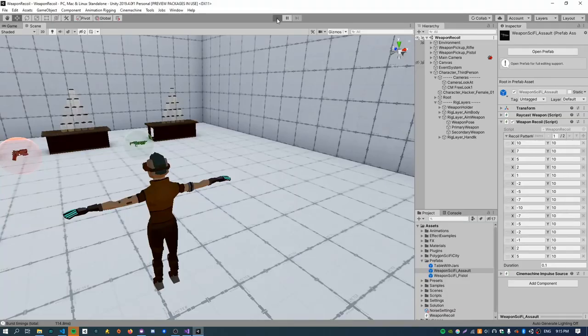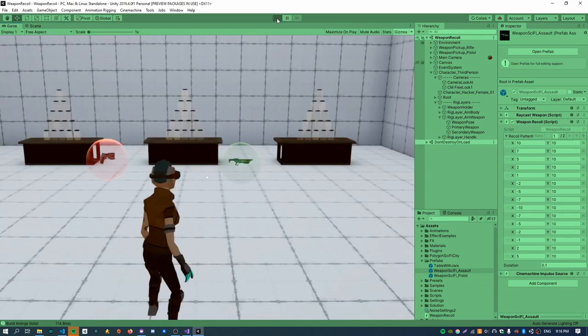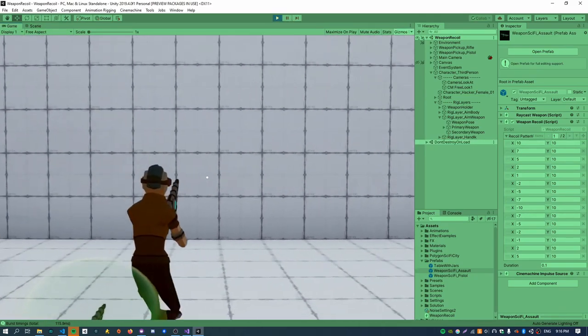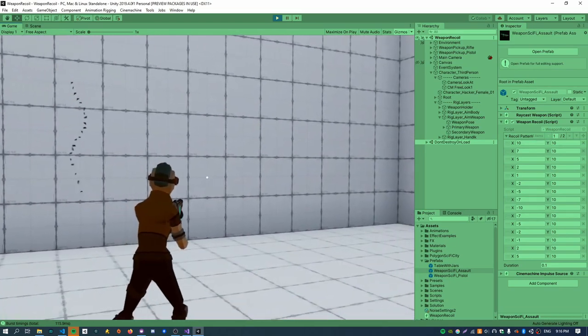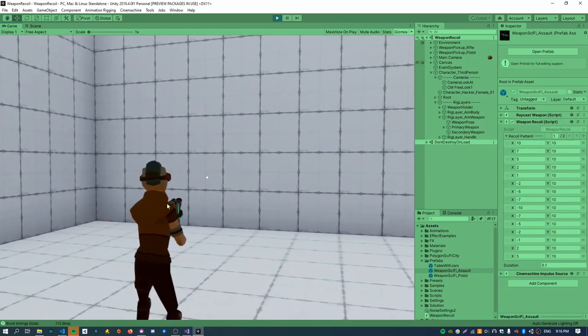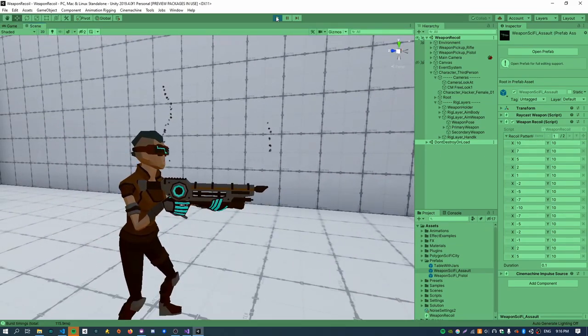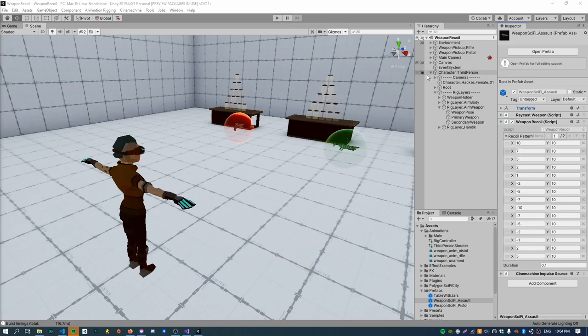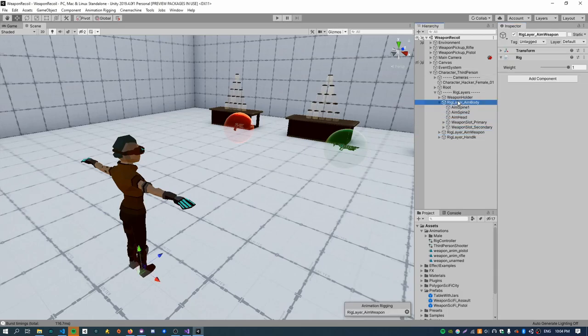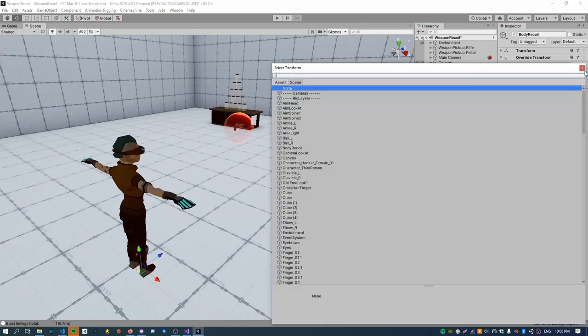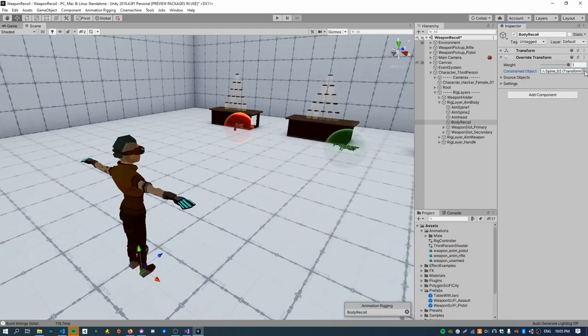Cool, so let me just check all this is still working. The final thing is adding some animations to the character. I want to add some actual animated recoil on the character to move the weapon back and forth. So I'm going to create some new constraints. Actually, the first thing I'm going to do is animate the body of the character. I'm going to call this body recoil, and to do that, I'm going to use a new component called the override transform component. For the constrained objects, just assign spine 2, and then assign this body recoil as the source object.